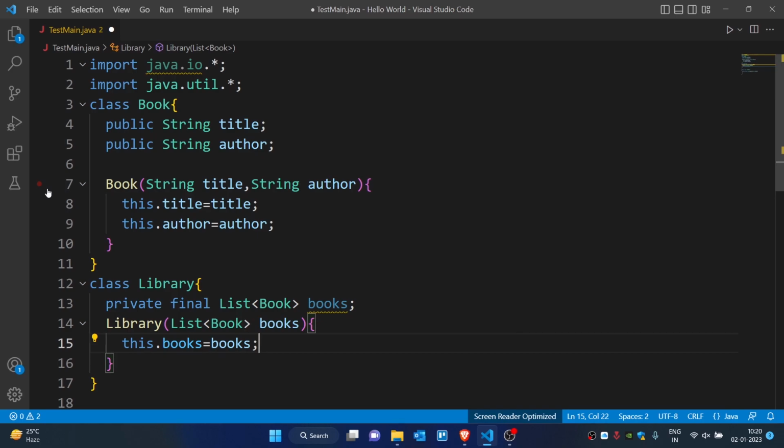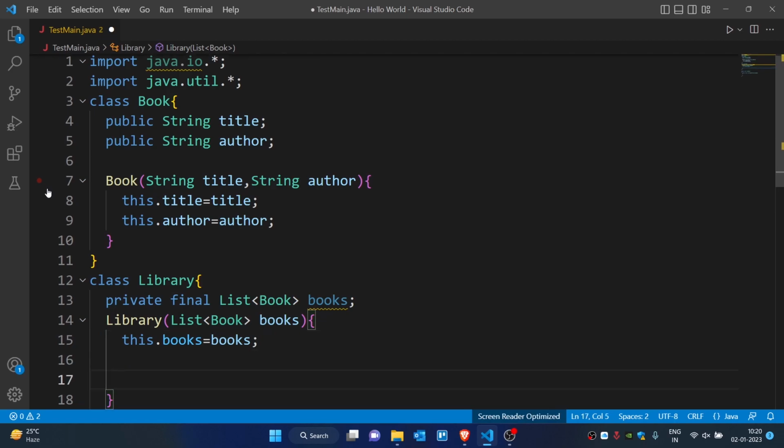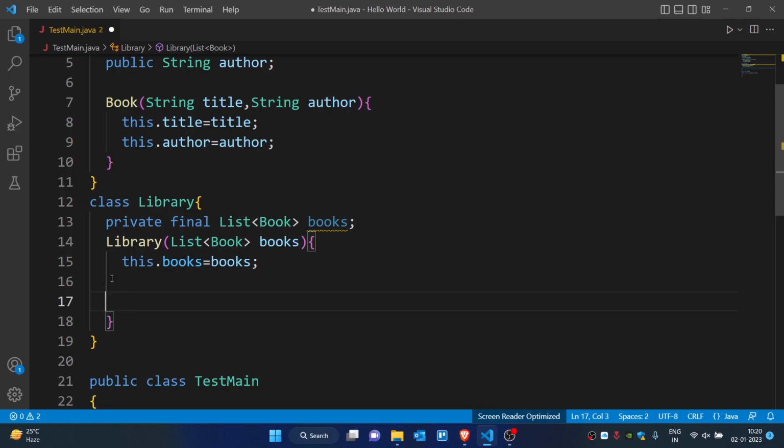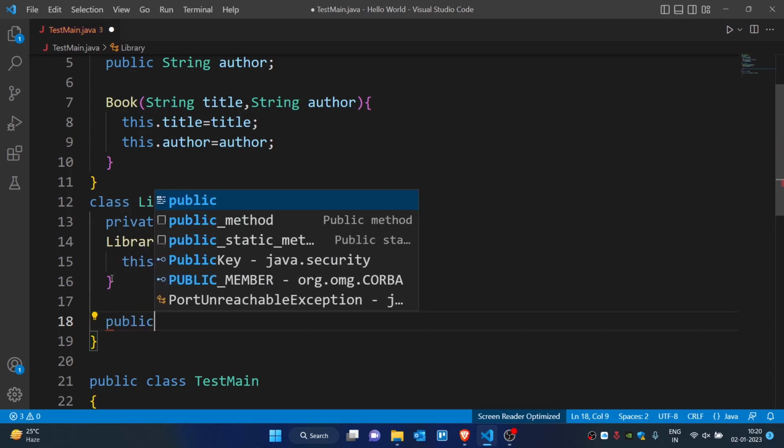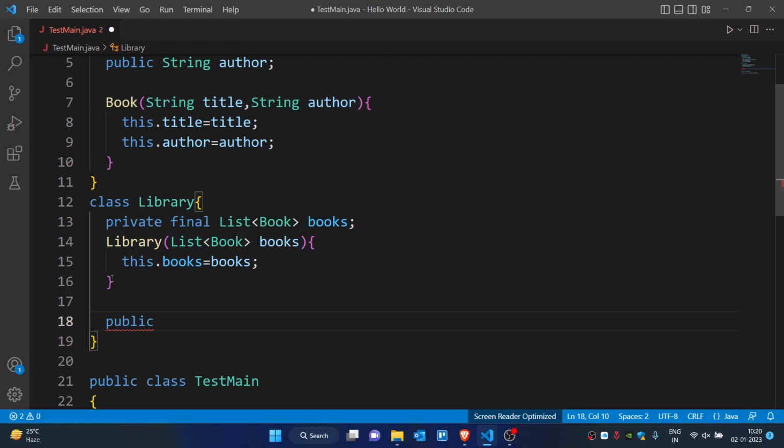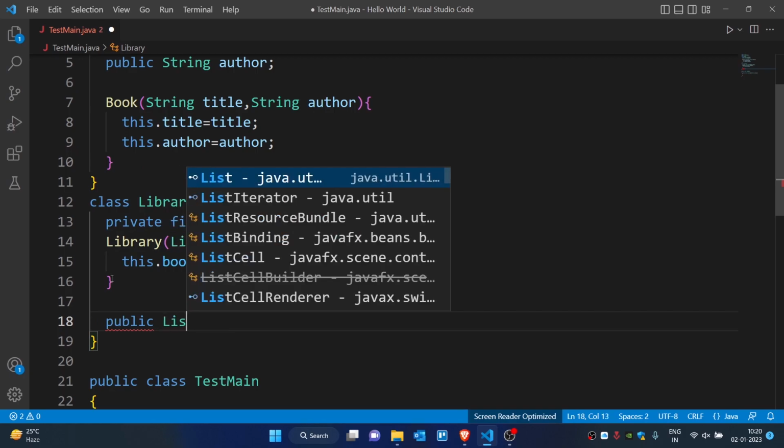Now I'll use a get list of books method for my library class to extract the information. So my method would again be a public method, and its return type would be list of books.